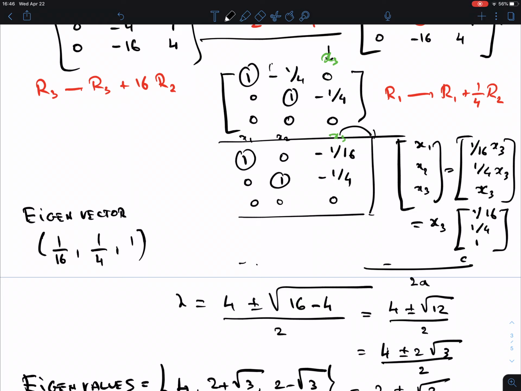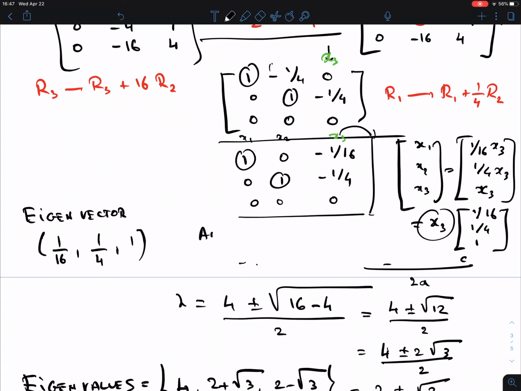Now this is not the only one, because look, I can choose whatever x3 is. Of course, x3 equal to 0 gives me the 0 vector, which we never want. But any other value of x3 will also give me a solution, will also be an eigenvector. So that's what I said, there are going to be a lot of eigenvectors, but only a finite number of eigenvalues. Okay, the difference between vector and value, right? So in some sense, this is sometimes easy. It's a good thing that we can choose different things. This is perhaps annoying because of the fractions, but I can get rid of fractions because I can choose x3 to be whatever I want.